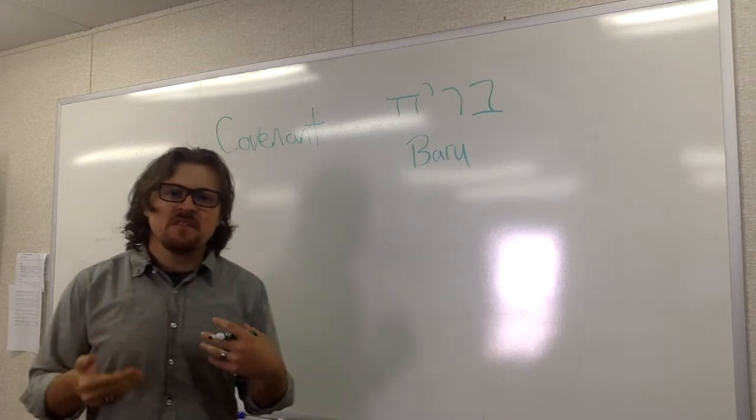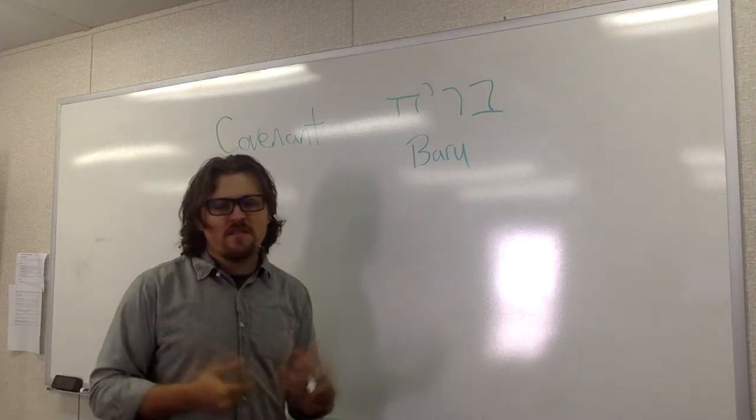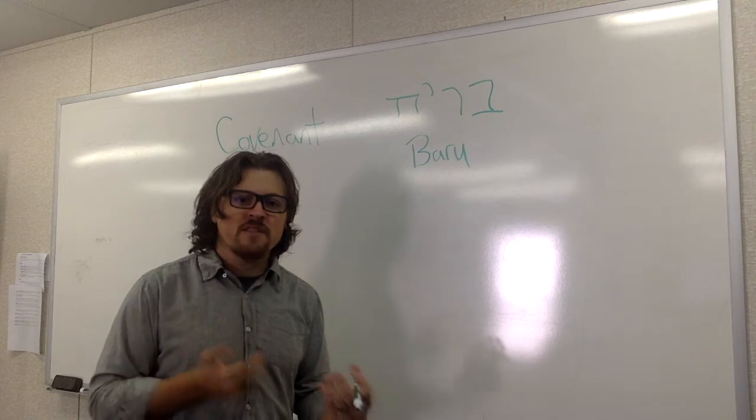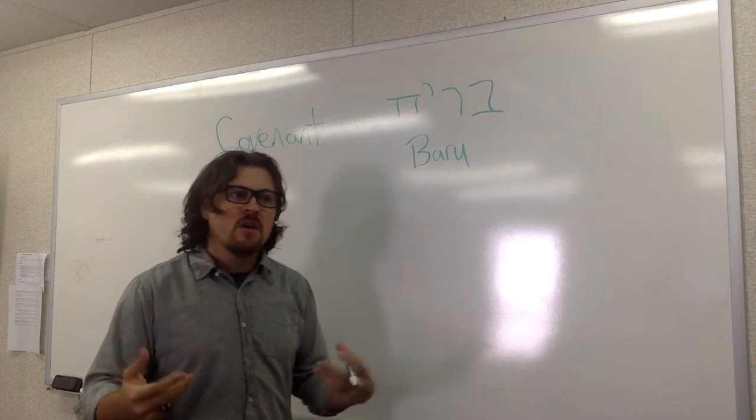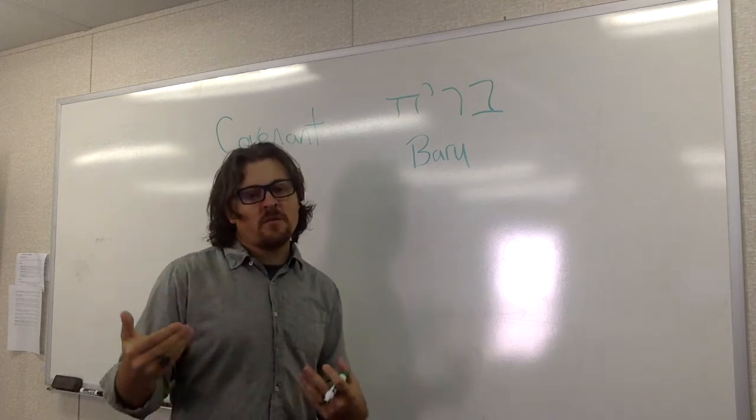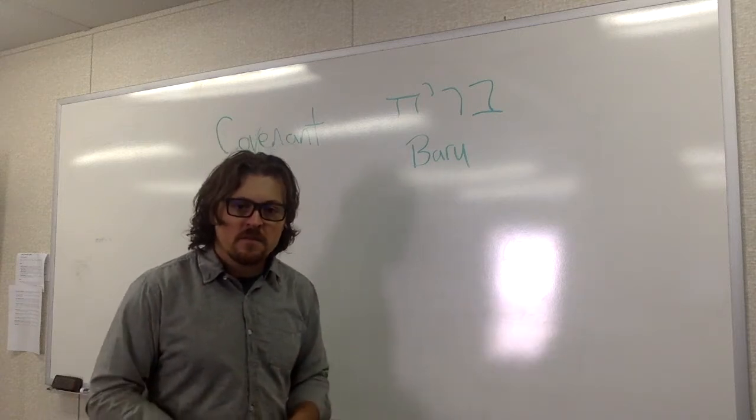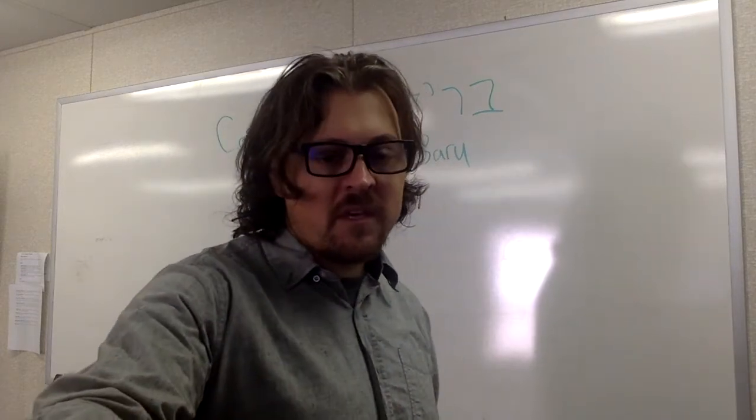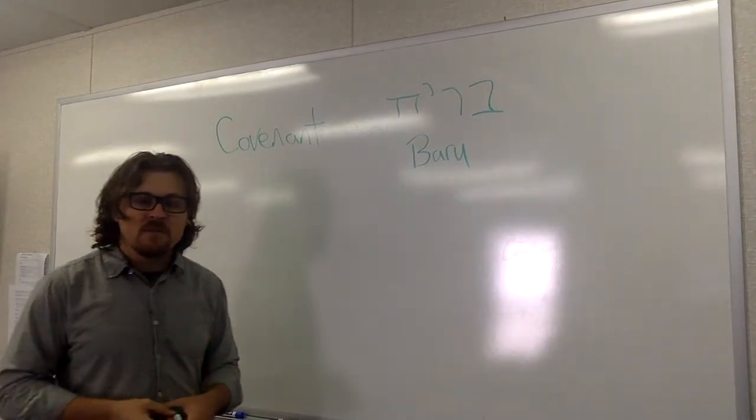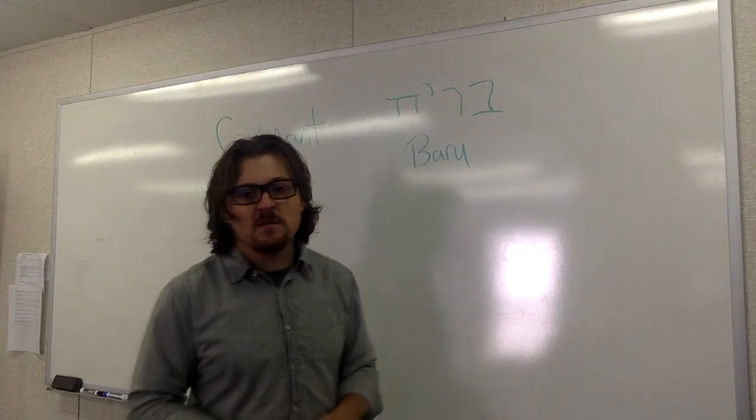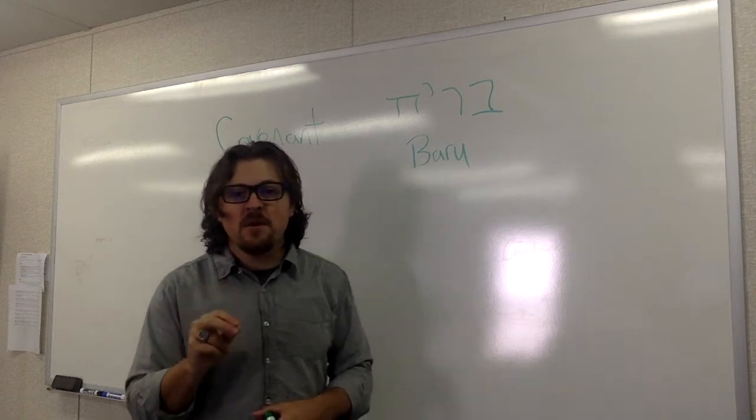And all of these interactions that berit describes or covenant describes as happening between people give us a window into better understanding how covenant with God itself works. It's almost as if giving us these earthly relationships help us to better understand how to relate to God. And I think further emphasize why it is that the church operates like a family and why we need one another in order to grow personally in our relationship with God. We, in some sense, cannot understand our relationship with God if we do not understand our relationship with one another. So first, it's described as friendship with God. When we're speaking of covenants between man and God, it's described as a friendship with God. And we see this in Psalm 25.14, which reads, The friendship of the Lord is for those who fear Him. And He makes known to them His covenant.